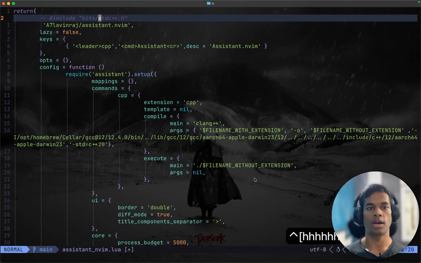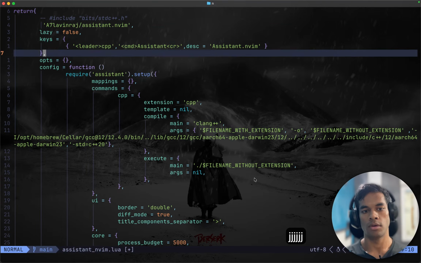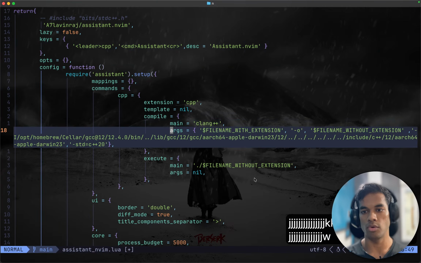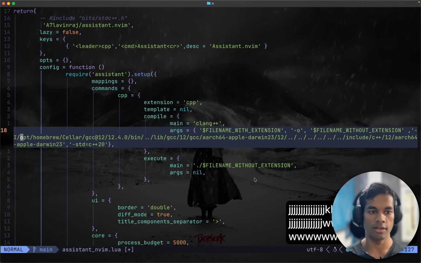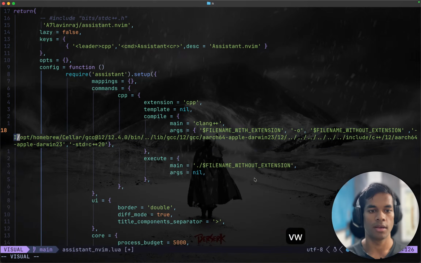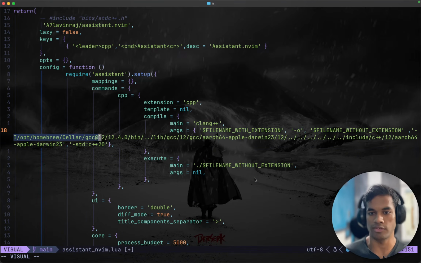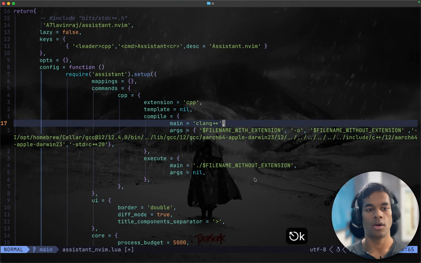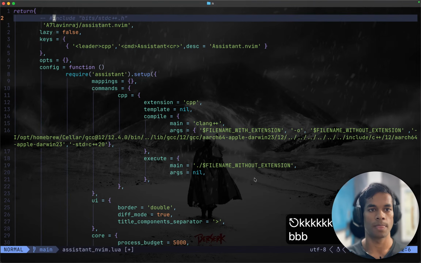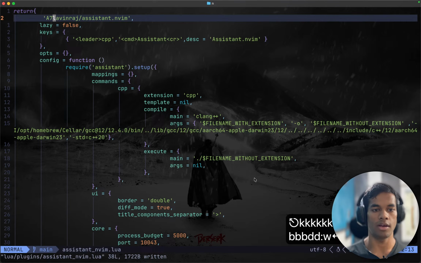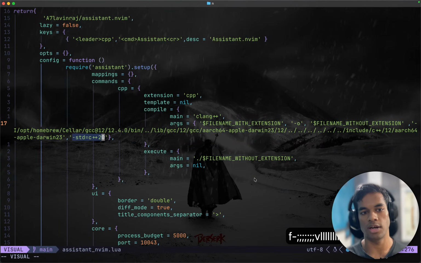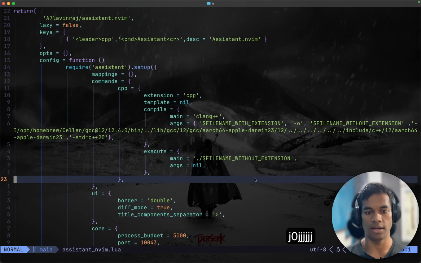But this thing does not come natively. So I have this header file stored somewhere, and I want my compiler to know where it is, which I am doing by using this -I include flag. What this will do is go to this location, which has been provided here, and include whatever there is. And what it has is this header file, which I need to compile my competitive programming code. And the last flag that I'm using is the standard of C++, which is 20. So that is cool, and that is the whole thing.